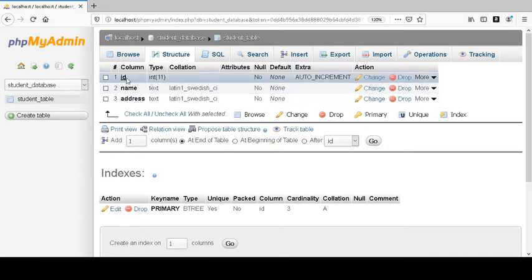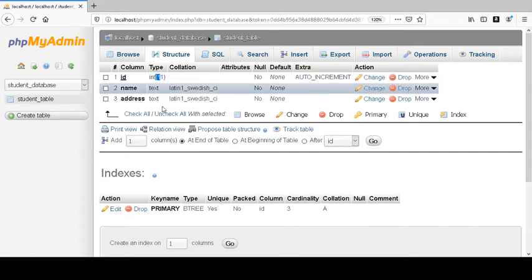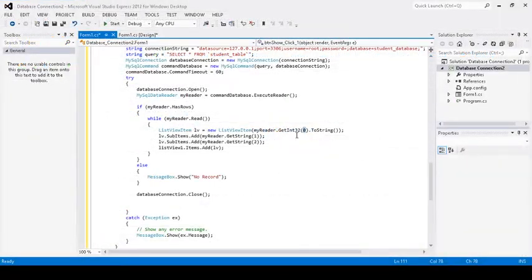The data type of our first column is int32, I mean integer. That's why in our Visual Studio codes, we have get int32 index 0, which is the ID. Then we have to string, meaning we have to convert the integer to string.